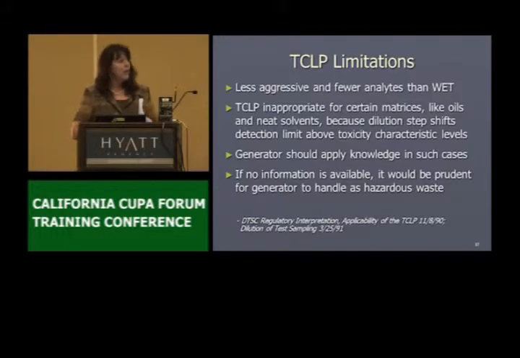And Patty already talked about it, but the federal test is less aggressive than the California test. It is sometimes not good for things like oils or certain types of solvents. You definitely need to apply knowledge in those cases. And obviously, if no information is available, then EPA says to handle it as a hazardous waste, or DTSC.